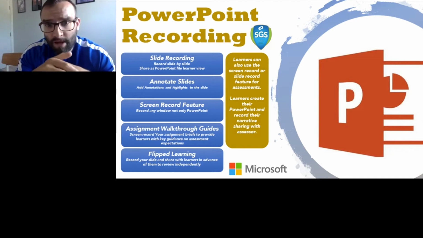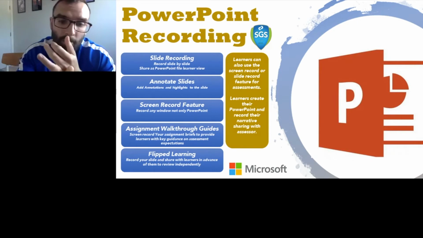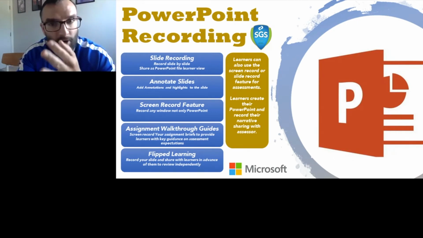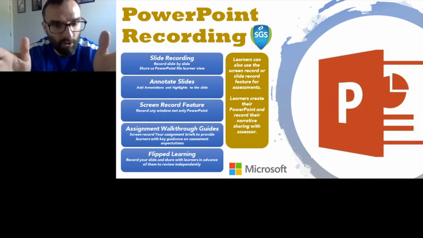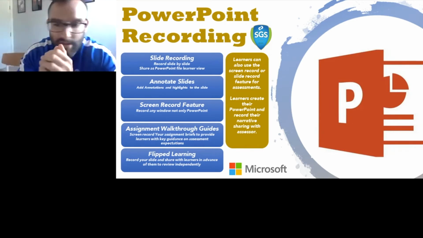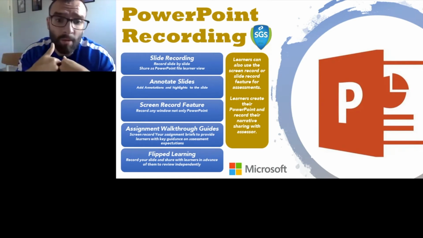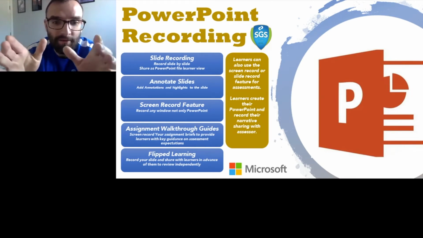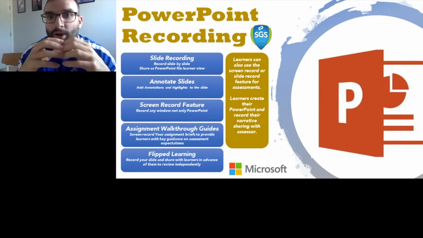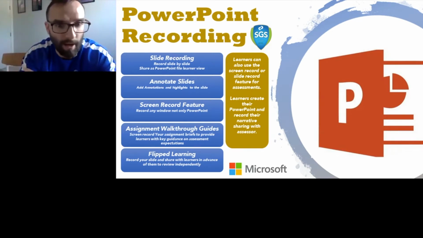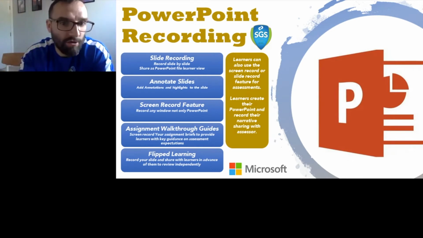The screen recording feature is a really nice feature in PowerPoint, and it's on the PC version, the latest version of PowerPoint on the PC. I'm actually using a Mac, so I haven't got it on here. However, there are lots of screen recording features out there, so it's not just PowerPoint that does it. I use something called QuickTime on my Mac. The screen recording feature I've been using for a long time on my Mac. The reason for it is that actually you can record any window. So if you're looking at a website and you want to talk about a website, you can talk about that. If you're looking at a Word document, you can talk about that.